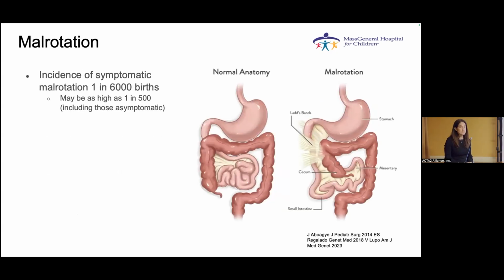What can happen, though, is something called malrotation, which we can see in many of our patients. And that's where the small intestines doesn't come back in and rotate appropriately. Over here, this is the normal one where you see it's kind of central on the left side. In malrotation, we'll see it more on the right side, and these bands that connect it to the abdominal wall can cross over the small intestines.